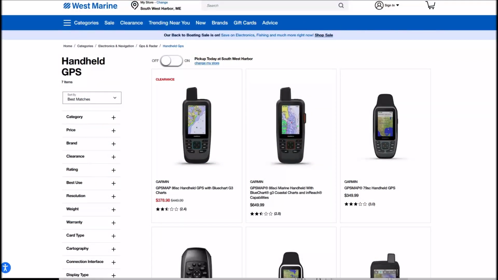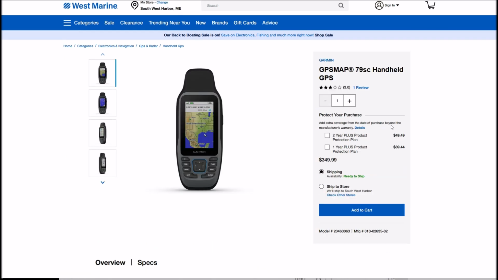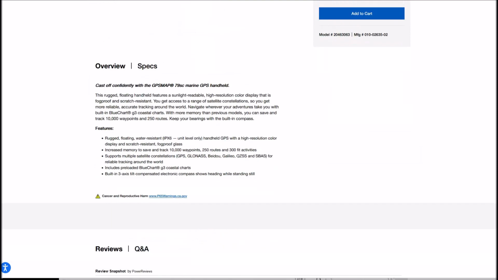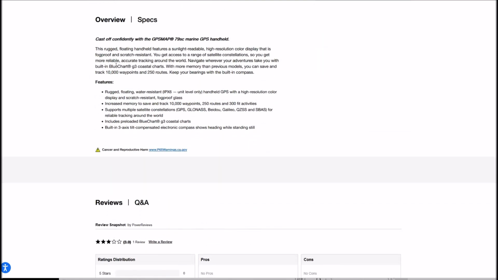Here's a company called West Marine. There's lots of companies just like this, and they're selling Garmin devices, like those little things people have in their cars. This is a little handheld Garmin device, $350. You can buy this thing yourself for $350. And it's intended for navigation on ships. Here's the GPS Map 79 SC handheld, $350. It's amazing how cheap this stuff is. How does it work? Well, come down here.